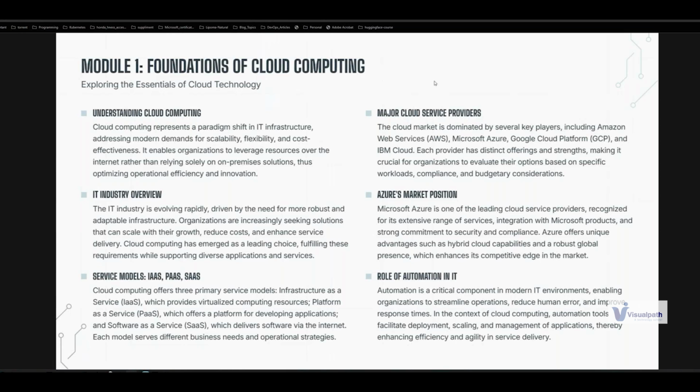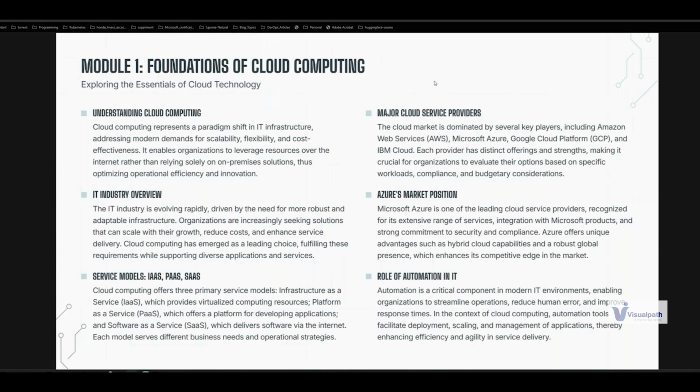So without manual intervention, whatever we can automate in the IT industry, we should automate wherever possible. It will reduce human errors, and it will also reduce the burden on the DevOps team. Since it is automated, everything will be taken care of by automation. We can improve automation further also.